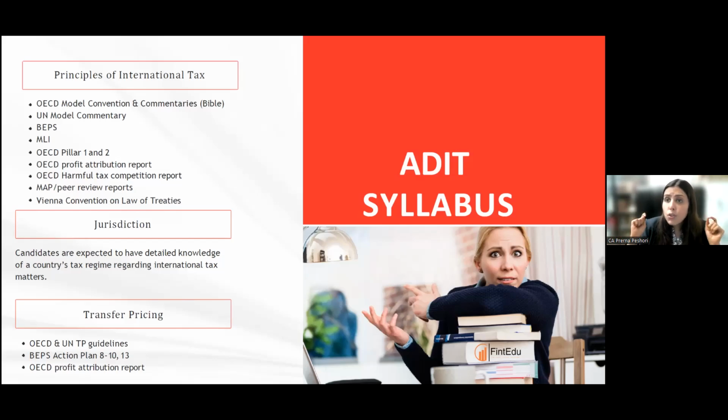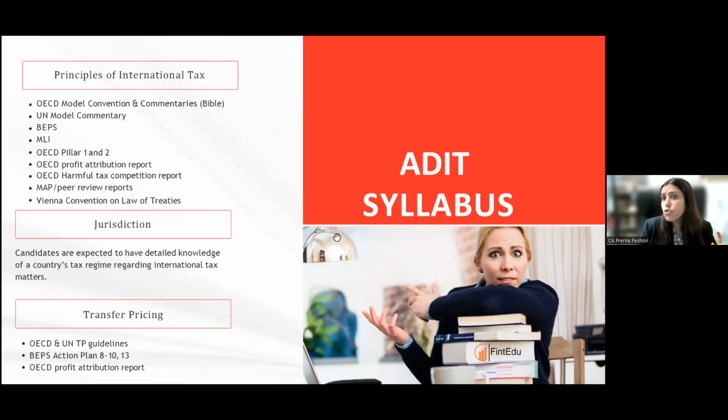It's not based on the domestic tax law of any one single jurisdiction. It's purely international tax. You're learning from a very global perspective. Under the jurisdiction module, you're required to study the tax laws of the specific countries that you're selecting, but the international tax issues in those domestic countries. Then under the thematic module, again, you would have, let's say, EU direct tax. I've spoken here more about transfer pricing, because transfer pricing is one such paper which is more commonly opted. There you have the OECD and the UN TP guidelines, BEPS action plan 8 to 10, 13, OECD profit attribution report, all of it. So this is the syllabus for ADIT.